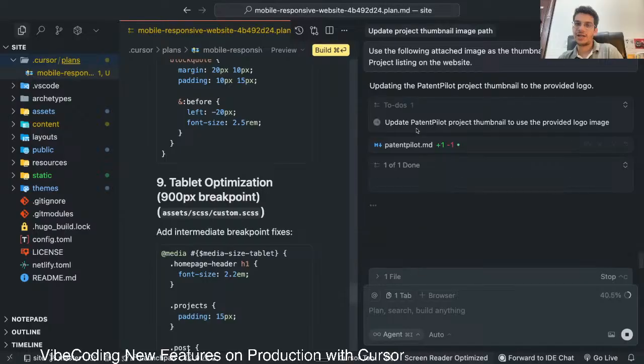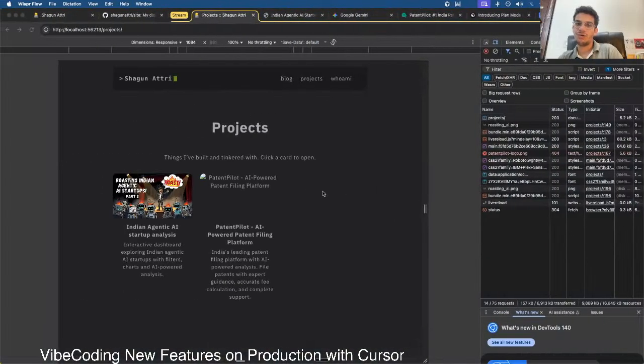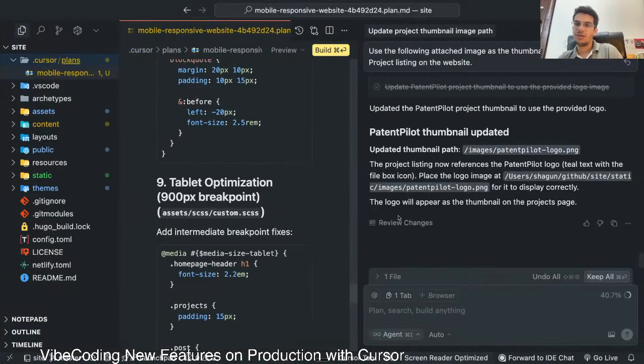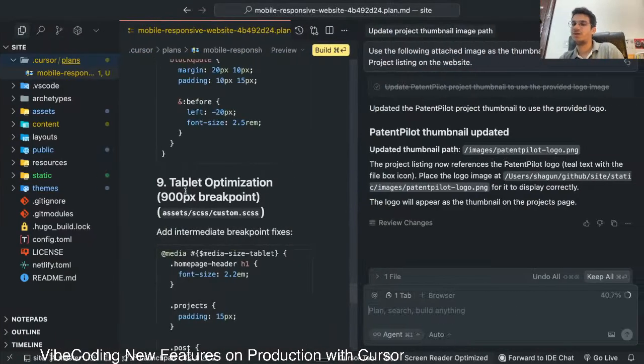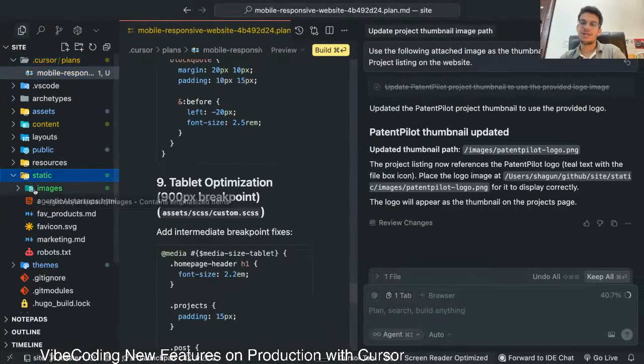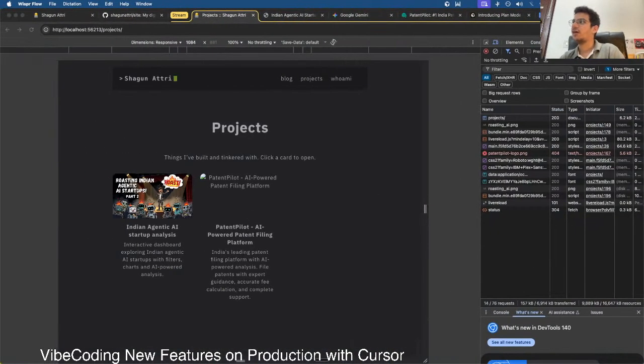So it has figured out and built a to do. It is trying to update the image, but what I will have to do actually, because I just copy pasted it from my clipboard, it did not actually render it correctly. It errors out because the file has to actually exist somewhere, which is for the most part a static page. So what I'll do now is save that file or save that image that I just copied and save it within this section.